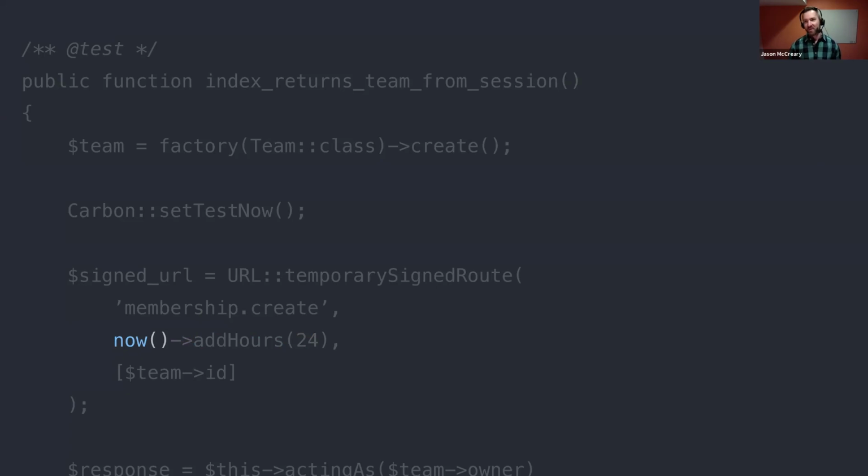We've definitely run into that problem before where I've snapshotted the setTestNow with Carbon, and I've started running tests and it's just totally not behaving like I want, and I'm dumping out all the date times and they're off by 24 hours or whatever it is, and it's like, why is this changing? I snapshotted it. It's often because you're mutating your frozen time underneath the covers. So just be leery of that, be careful of that, and one way to mitigate it here is to always new up a new time using that now helper Laravel provides.